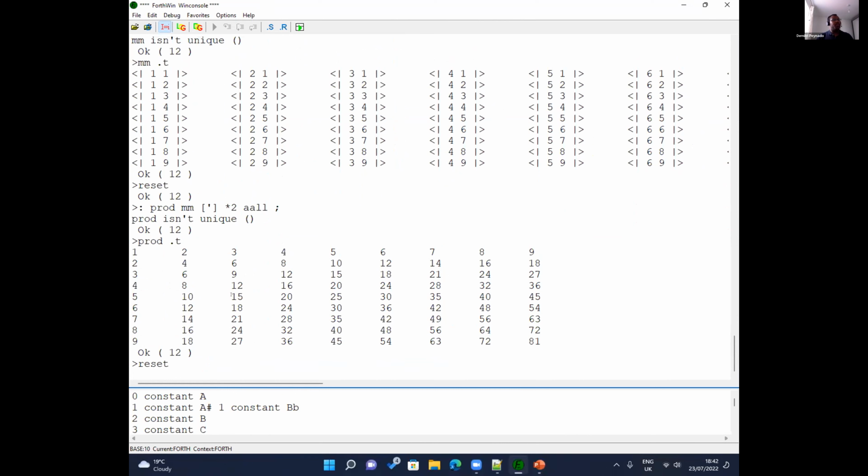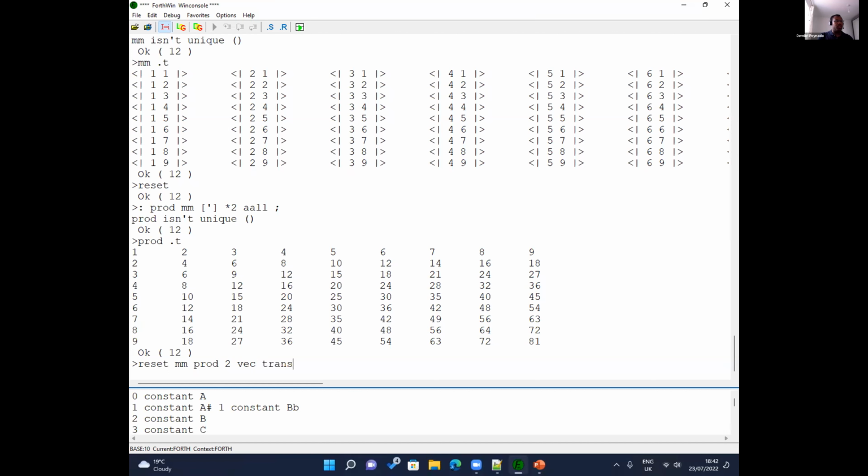So now that we have both parts, which are programs individually, we should be able to combine them together. Now this is possible. And I might not explain every single step, but I will attempt to show you how this can be done. So take MM, or let's put reset first so we don't run out of memory. Take MM and prod. And then we want to put them both into a vector.